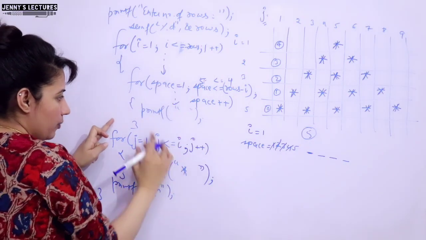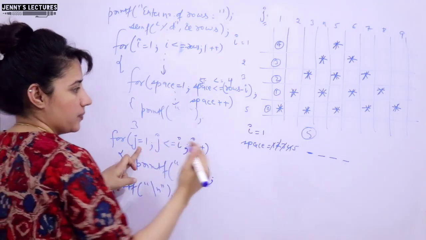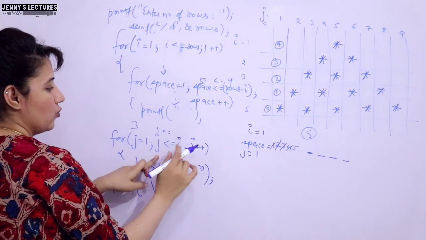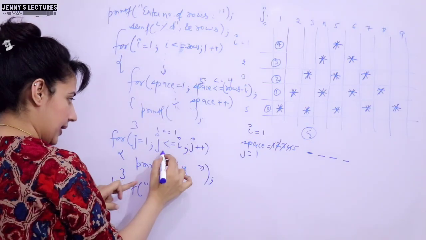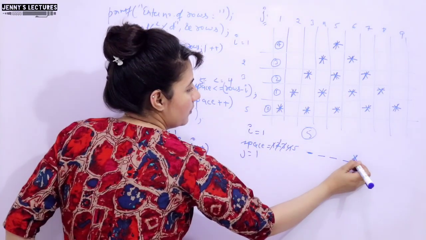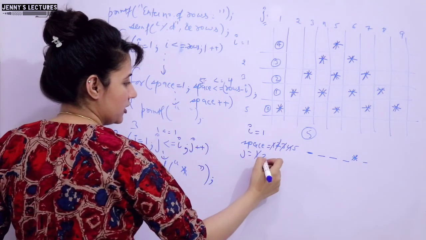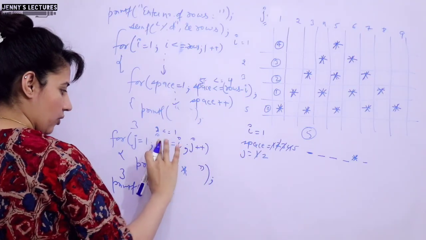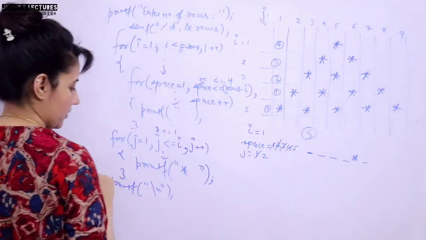Now immediately after this for loop we have another for loop, that is for j. So now j would be initialized with 1. Now here 1 less than equal to I value, which is 1. 1 less than equal to 1? Yes, condition true. Enter into this loop and print star and space. So a star would be printed and 1 space would be printed. Now j plus plus, j is 2. 2 less than equal to 1? No, condition is not true. Exit from this loop and slash n. Now control would be in the next line, right?